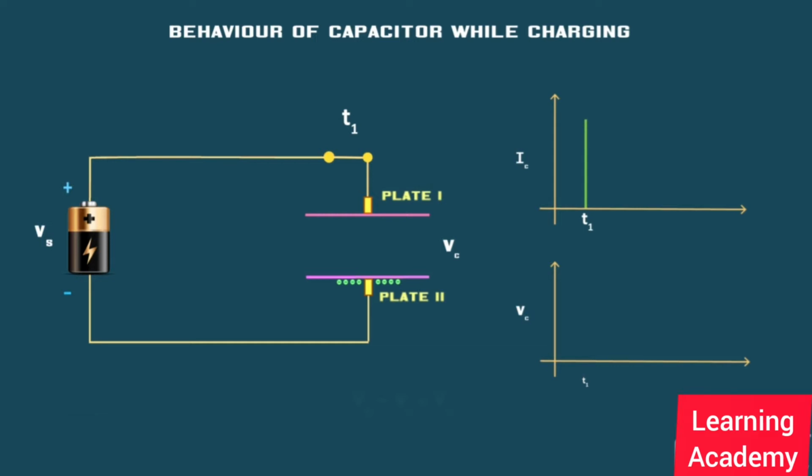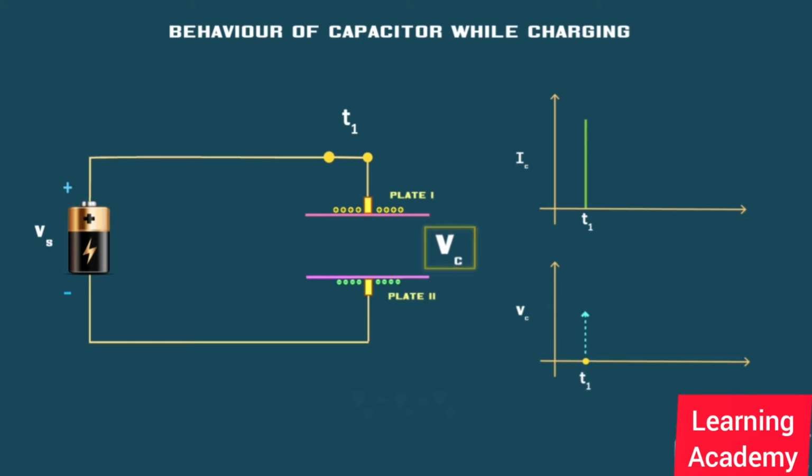As the electrons start accumulating on plate 2, it will be negatively charged. As plate 1 doesn't have electrons on it, it is said to be positively charged with respect to plate 2. So, voltage build-up at the capacitor starts after time t1. Hence it is clear that voltage starts rising from 0 magnitude after time t1.